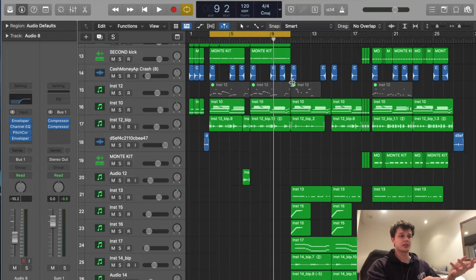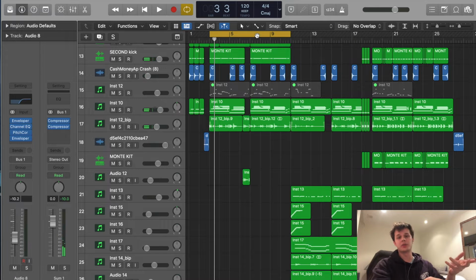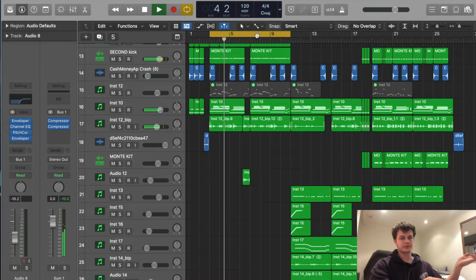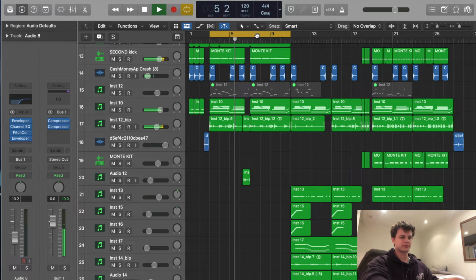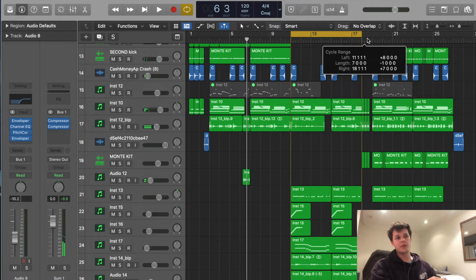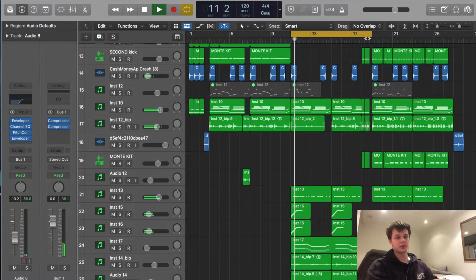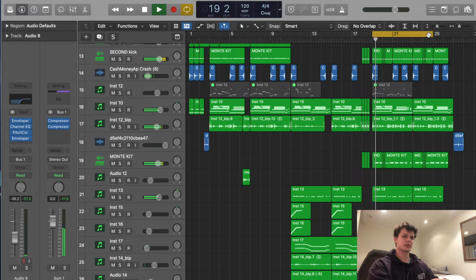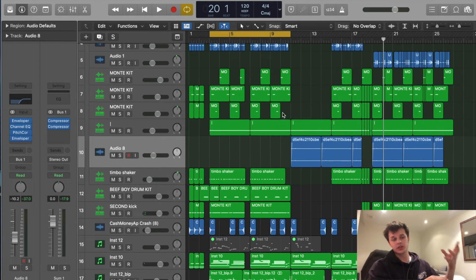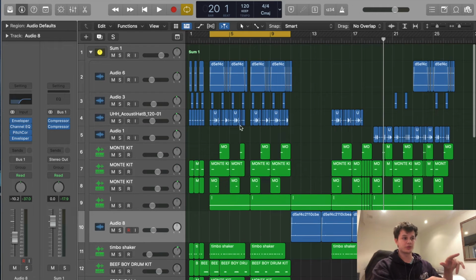Three main sections basically. The first one's meant to be like a sloppy kind of groove thing. Then there's a section where I sort of open it up, and then that's the form. I'll do it bit by bit. So first, let's look at this sloppy groove section.